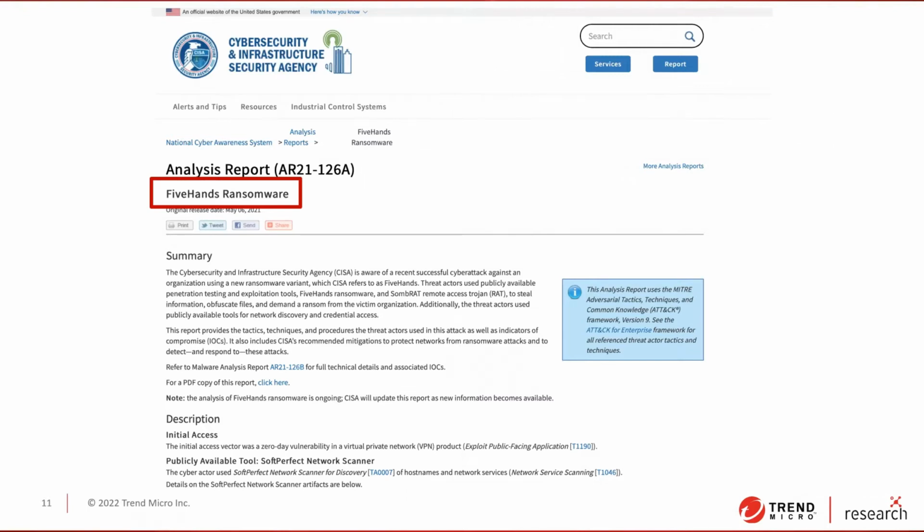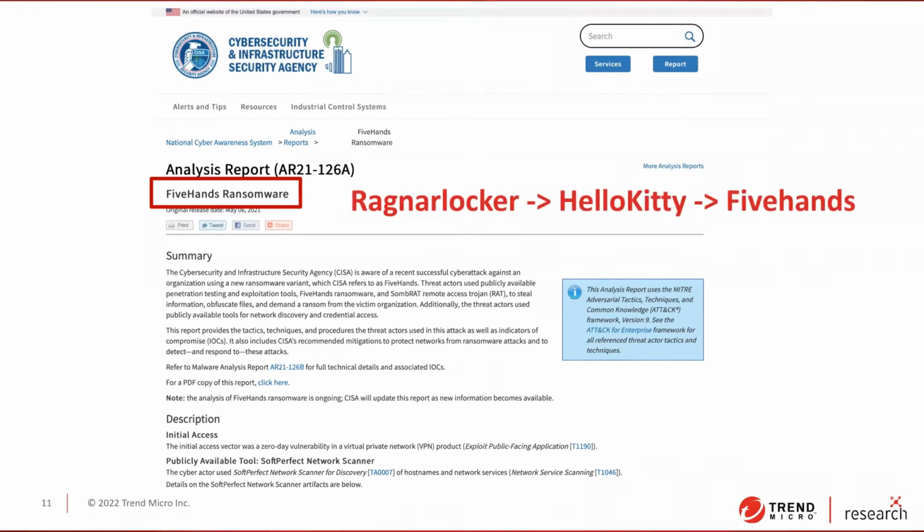It actually turns out that this was not new. After we did some analysis, we noticed that there were some code similarities and a link to several older ransomware pieces, namely another ransomware called Hello Kitty, and before that, RagnarLocker. So as an industry, we could have maybe proactively detected this, but you know what? Is FiveHands the same thing as Hello Kitty? Or is it just RagnarLocker.c, or Hello Kitty was .b? When we focus on the malware, it's a bit harder to tell for sure.